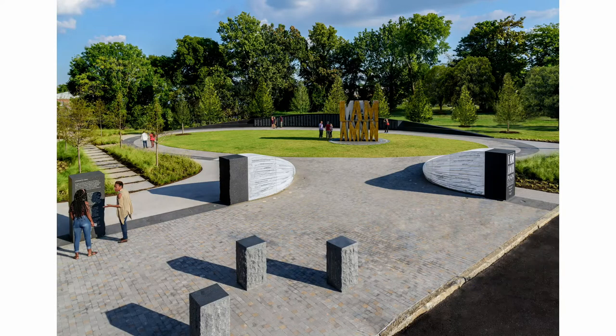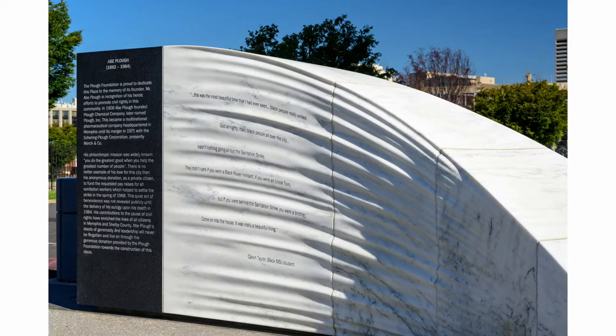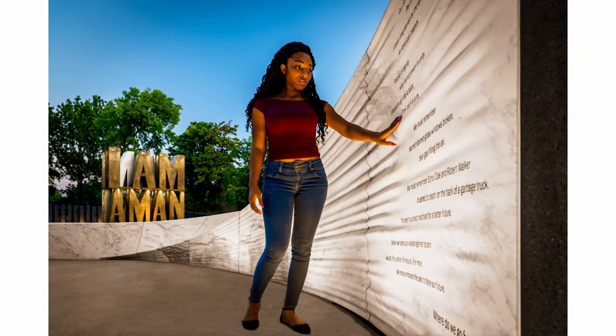In many instances I work with landscape and sculpture together. The 'I Am a Man' sculpture is the iconic presence in the center, but I designed the entire plaza as a landscape sculpture. There are marble gates which are digitally carved that open and face the city — you walk into the space through there. The gates have quotations from Dr. King and the strikers. The way we came up with this text was to hold four community workshops throughout Memphis through Urban Arts of Memphis. I engaged spoken word artists and rap artists in Memphis — here's Steve Fox performing at one of the community meetings — to work with me.